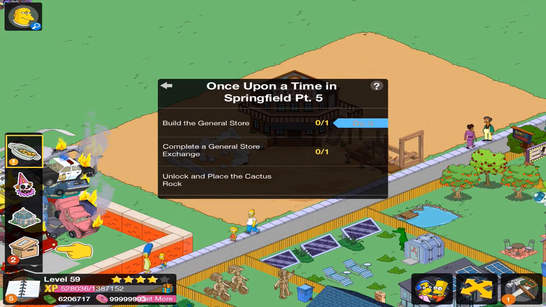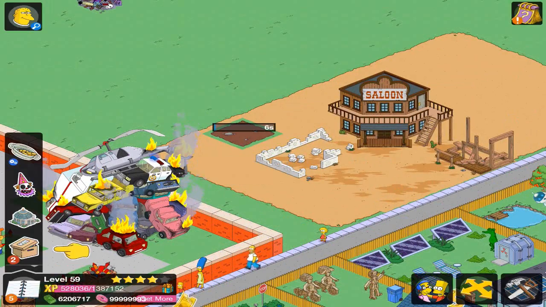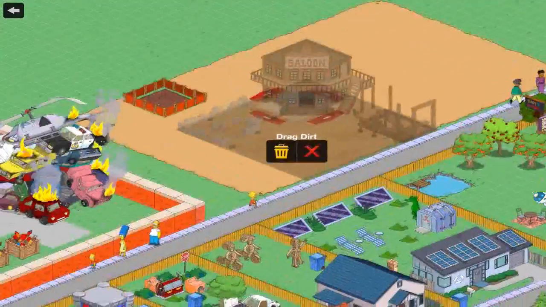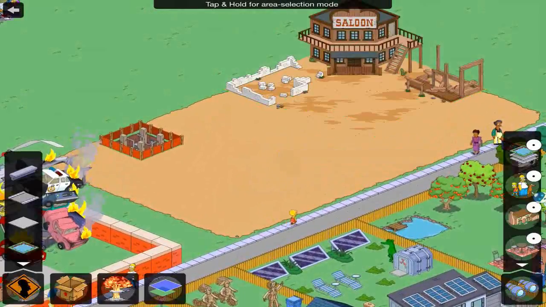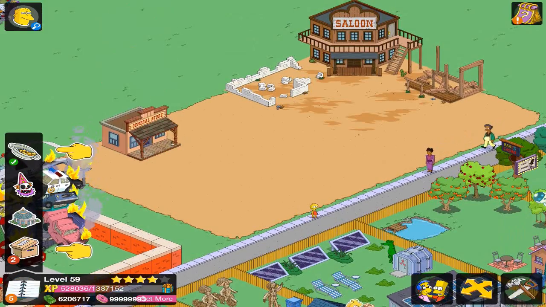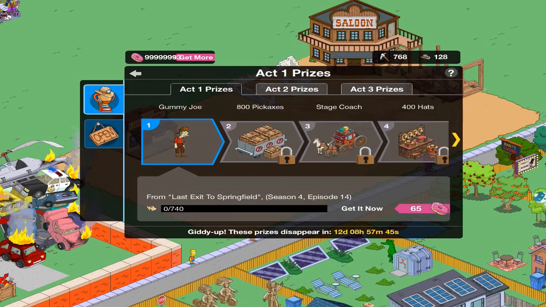So we need to build the general store next, which is also free. So we'll place that up there, and we'll move the saloon up a bit more. So, Wild West Event Guide. Start a craze and capture bandits to earn resources for trade. Exchange resources at the general store for prizes. So the first one we can get is Gummy Joe, which costs 65 donuts or 740 maps. So let's get that.